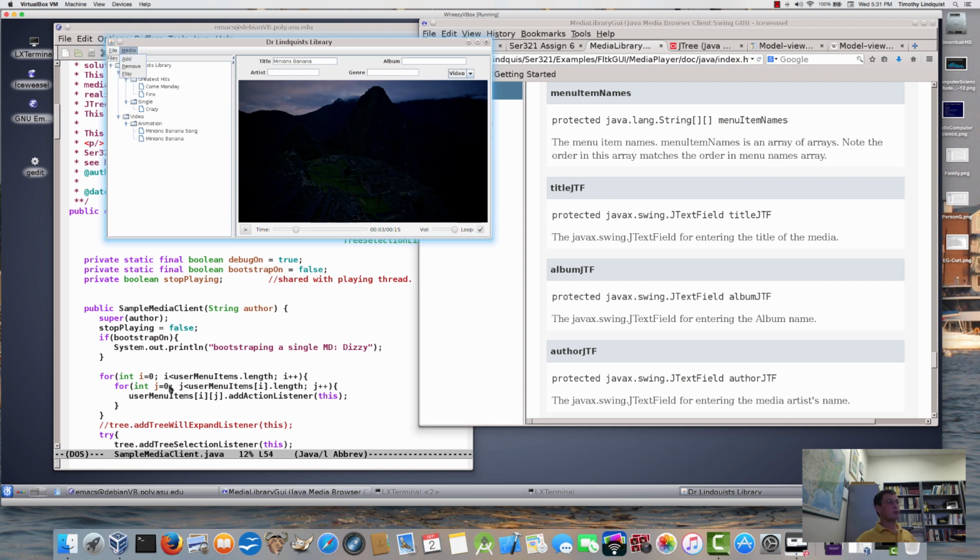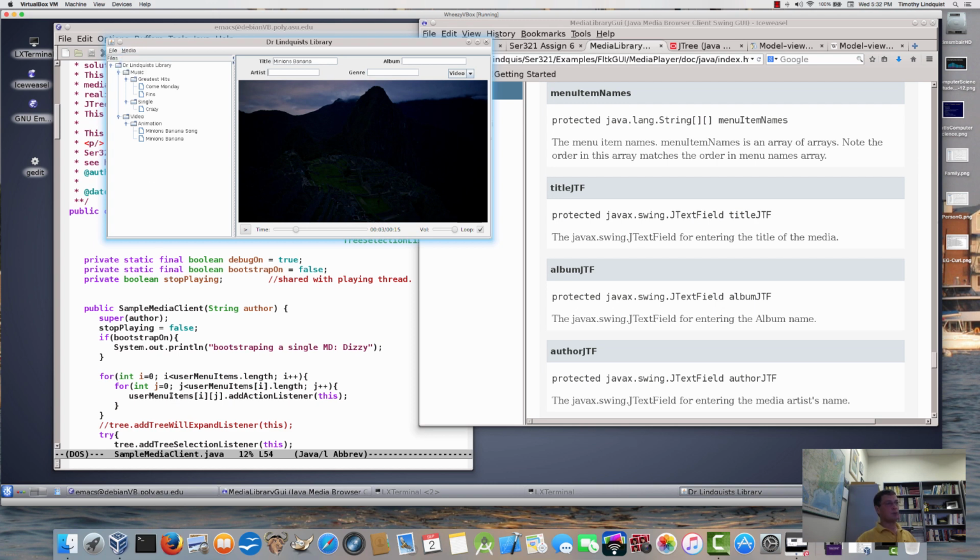If we work through all the dimensions of the array, and all of the components within the second dimension, and do add action listener, that causes an action listener to be added for each of the menu items that exist in the GUI.